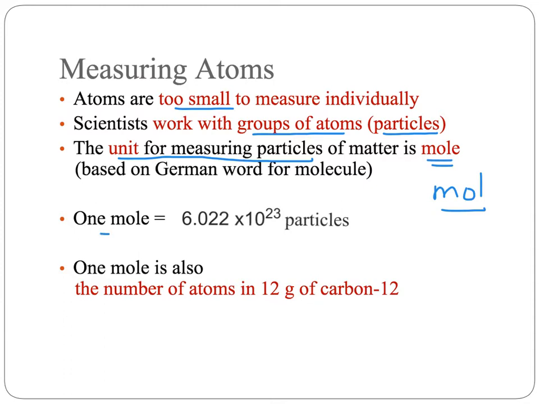The value for one mole is 6.022 times 10 to the 23rd particles, whatever it is we're measuring. And that is a huge number. Because of course when we're talking about atoms, we're talking about something so very tiny that you have to have a huge number of them to have enough to hang on to. The mole is also defined as the number of atoms in 12 grams of carbon-12. And this becomes very important when it comes to determining how we measure out a mole of any element. Because our measurement for the masses is actually a relative mass.